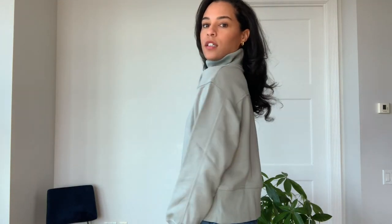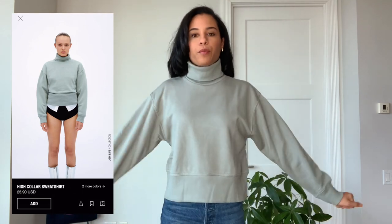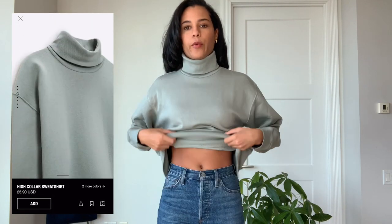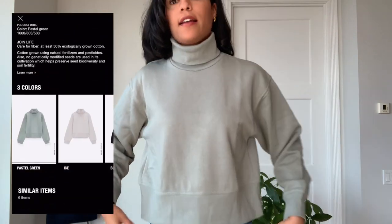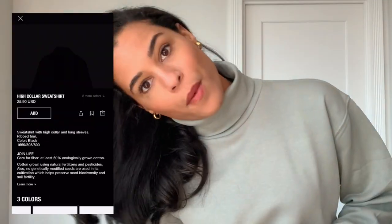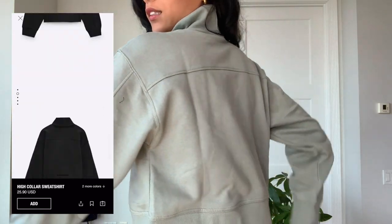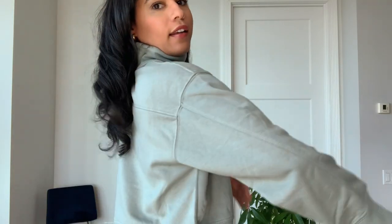Starting with this pastel green sweatshirt — this is actually pastel green, even though I matched the wall again. This is a size small. It's like a really high, thick turtleneck, so if you don't like turtlenecks this is not for you. It has a really soft lining, really comfortable, pretty simple. It's a pretty good length — I'm wearing high-waisted jeans and it comes over it. It's got a thick-ish waistband but it's not tight. It has a detail in the back which I thought was in the front. The lining doesn't line up all the way, which personally bothers me a little bit, but I don't hate it.